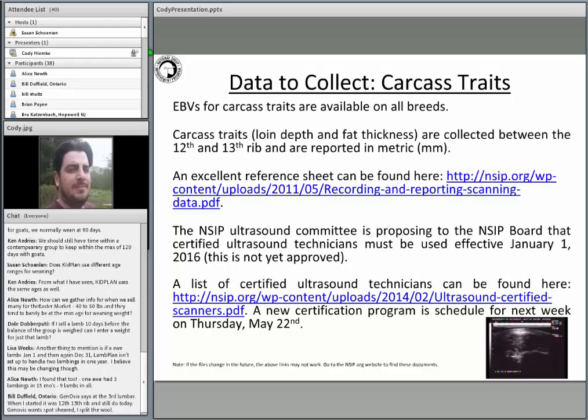And you'll note there's a list of certified ultrasound technicians, and should anybody have technicians they work with that are not on this list, have them contact us. You'll notice there's a certification program a week from today at Iowa State, but we can try and set up some other opportunities if needed.